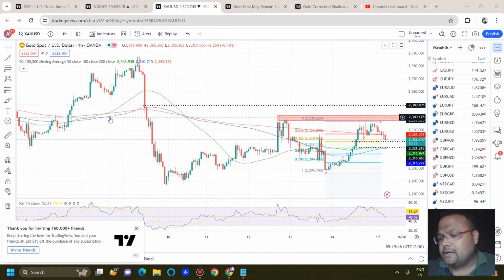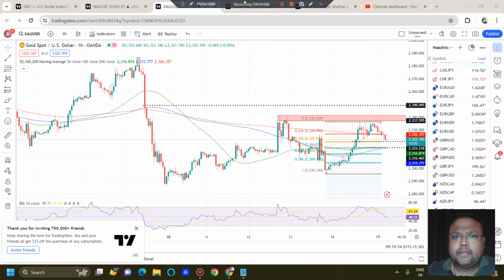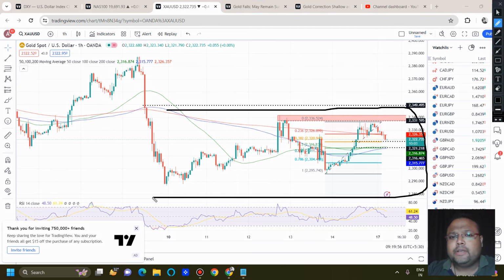If we look at the overall market sentiment, then obviously there is a high chance that in the next few weeks we may see gold heading towards 2400. Because if we look at the chart here, we do not have a clear trend present. So if you are a positional trader, looking for a position where you can sit for a couple of weeks to a couple of months, this is not the right time. This is a complete day traders market.